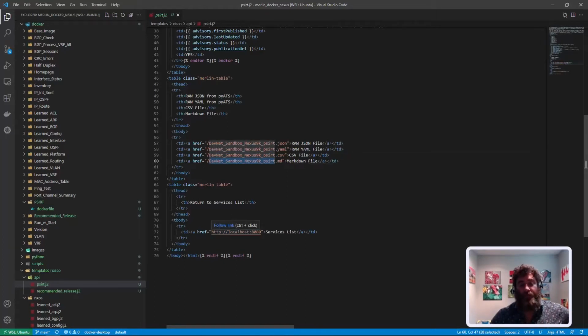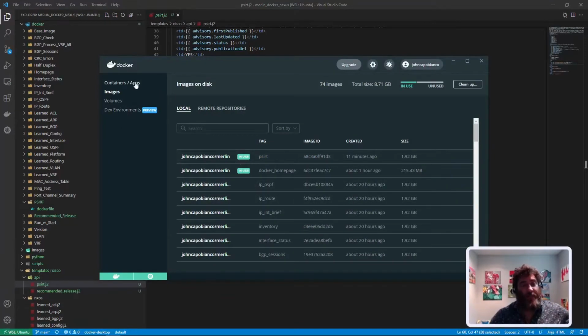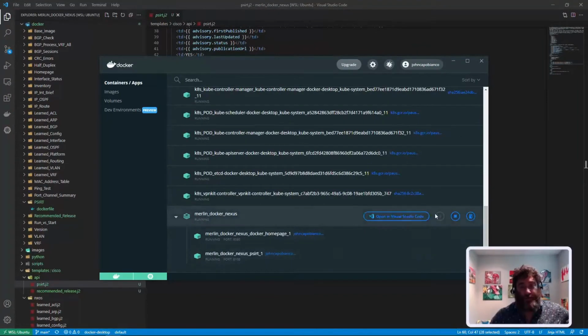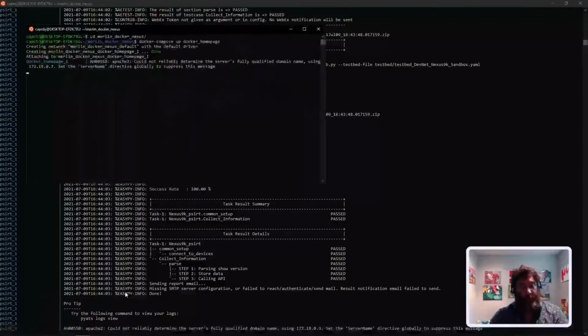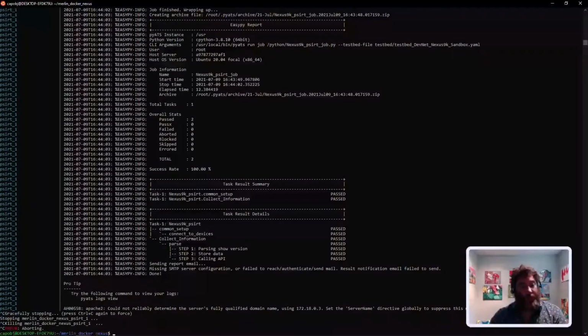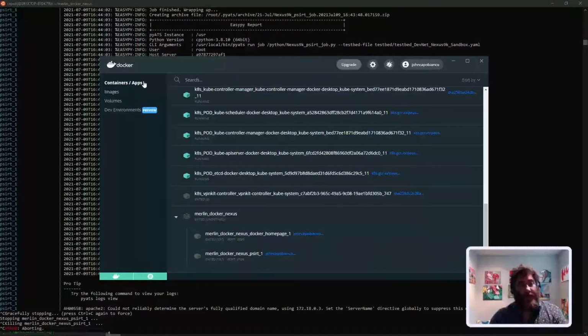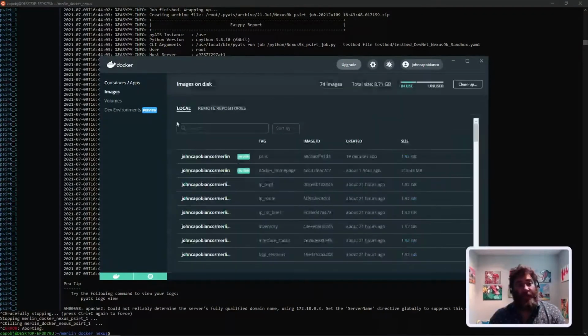So let me make sure that I don't think anything is running right now. It's running. Well, let me stop it and start it again. Let me destroy this. Are they both running? Yeah, let me stop them both. I wanted to make sure that this was working before I did the demo. So now let me get rid of them entirely and show you what you are going to need to do. Right, so the home page will be available, and that's something I can publish.